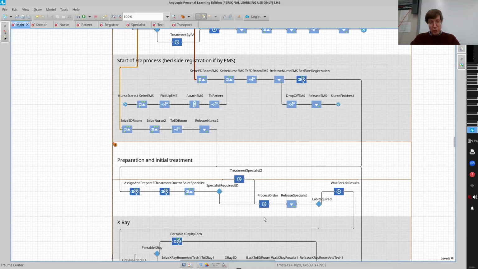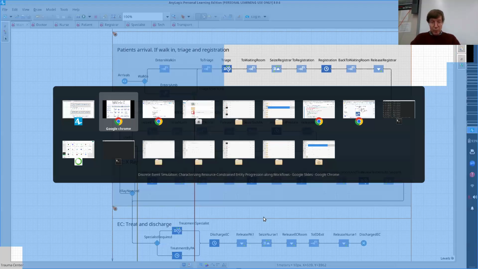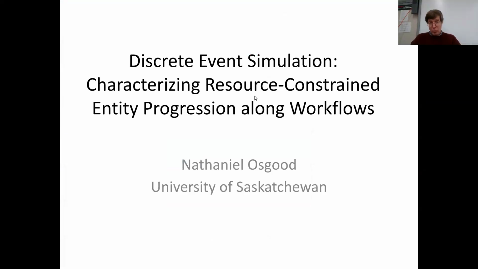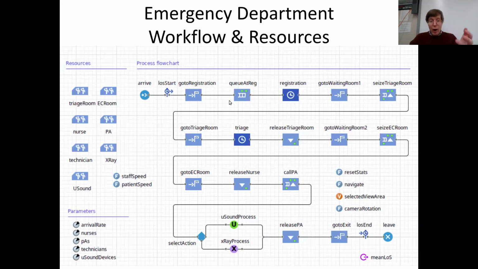So as you can see, there's a rather articulated workflow here. But what's to be emphasized is, per my original comments, the flow through that workflow is resource constrained. So in those blocks are various requirements for having access to or seizing resources, seizing triage rooms, for example, seizing, being allocated a nurse, awaiting availability of an ultrasound machine or an X-ray process.